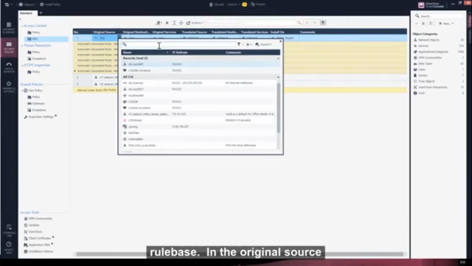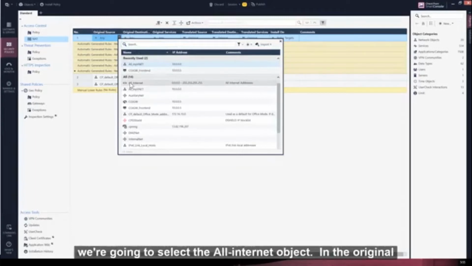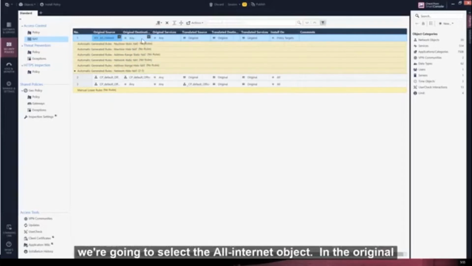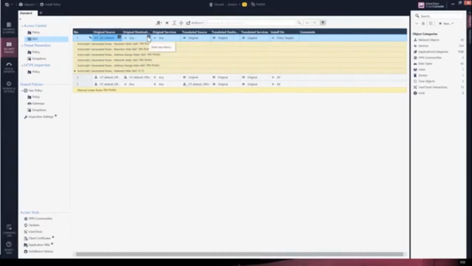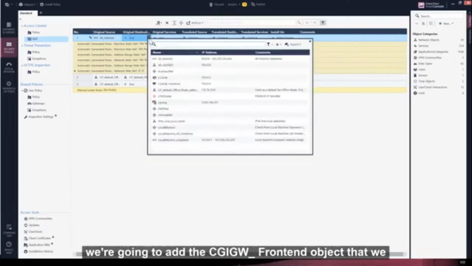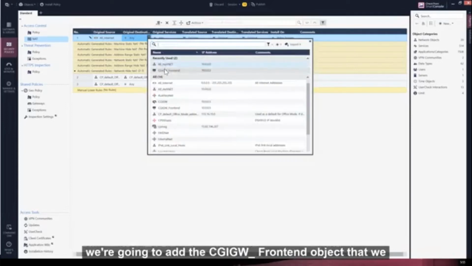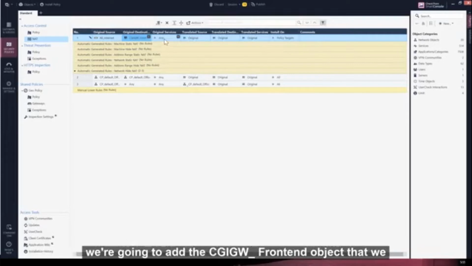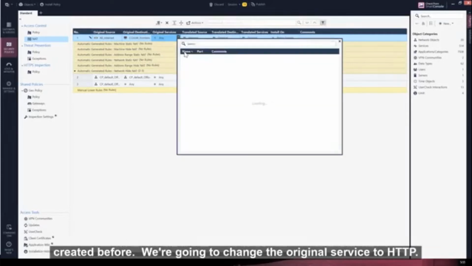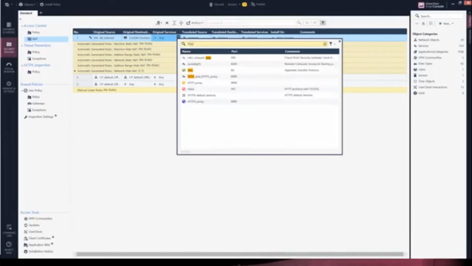In the original source, we're going to select the All Internet object. In the original destination, we're going to add the CGI GW_frontend object that we created before. We're going to change the original service to HTTP.